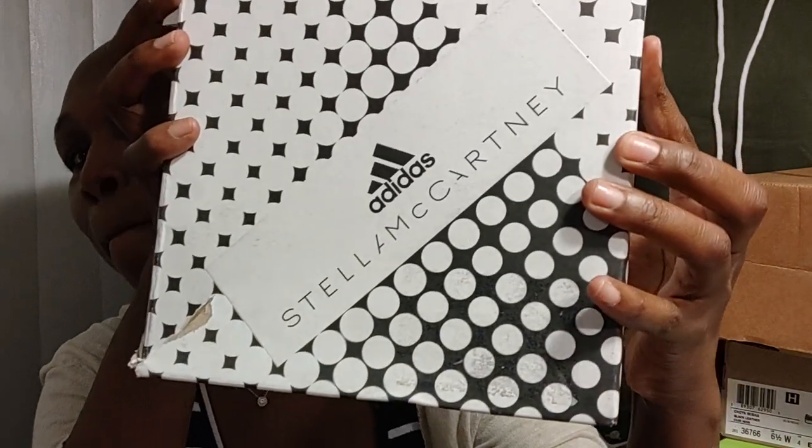But anyway, so these are some Adidas by Stella McCartney. If you don't know who that is, Paul McCartney's daughter. And she is a designer. And let's see what they are. It's like a secret because even when I opened it, I couldn't see anything. They're probably not even cute, you know? Because sometimes designers need to just keep to outfits. They want to branch out and do all the stuff. Yeah, I would not wear this for nothing. But hey, it is what it is.